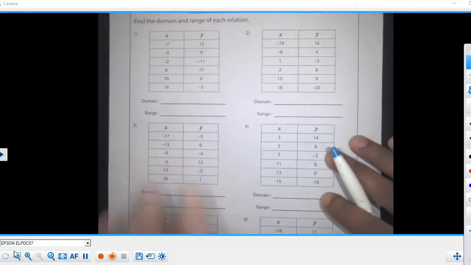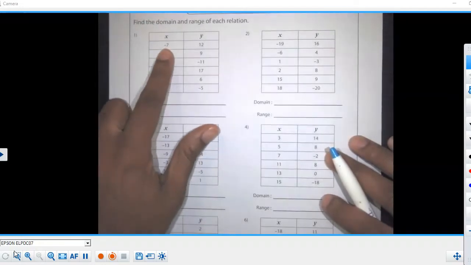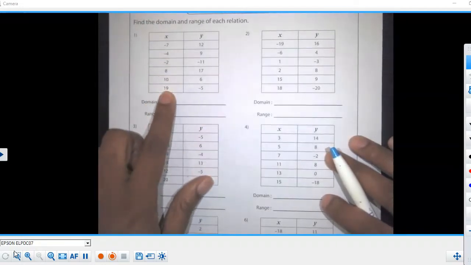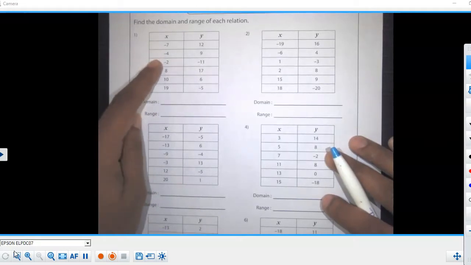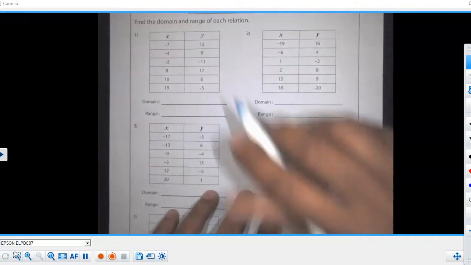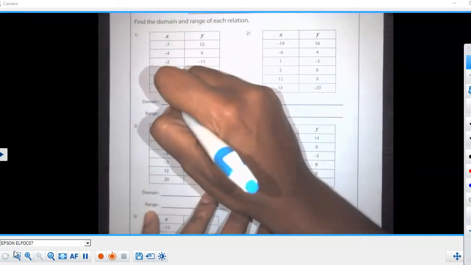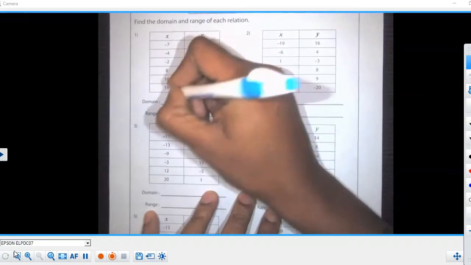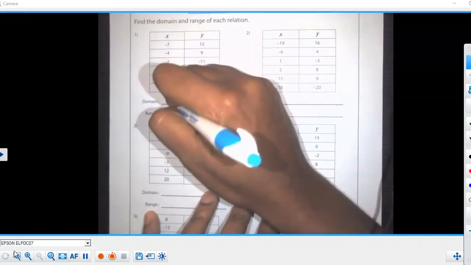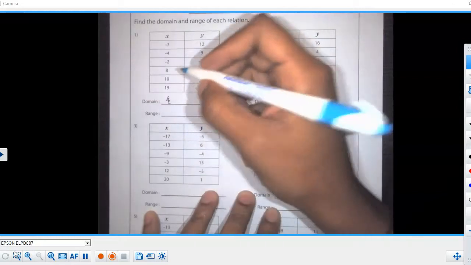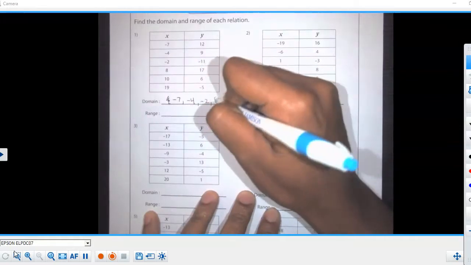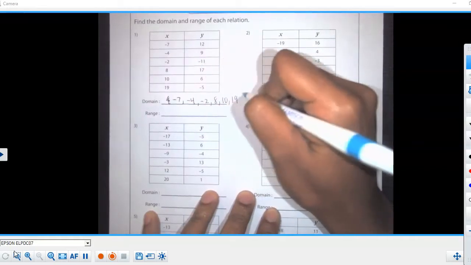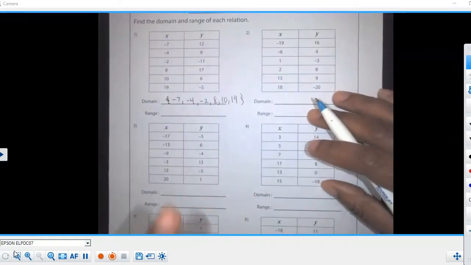So they give you a table of X and Y values. We know how to do this. Basically, we list the X coordinates, and I like to do them from, again, least to greatest. So they're already in this form. You see how this -7 is smaller than -4, is less than -2. But keep in mind that when you do domain and range, use those curly brackets. So the answer to this one, of course, is we put the little curly bracket like that, some little squiggly thing, and then we just start listing with commas our domain: 8, 10, 19, and then close the curly bracket.